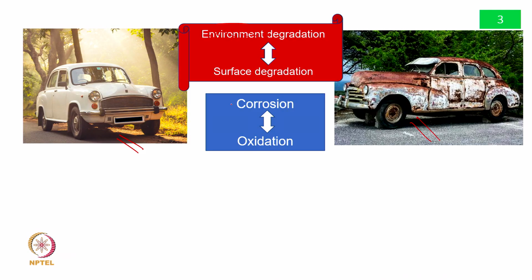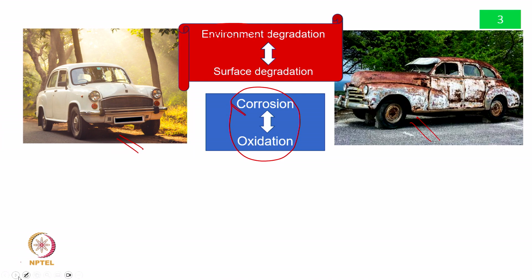So, these are important. We also covered something like corrosion and oxidation interaction. Oxidation is a chemical process where some sort of electron action happens, a loss or gain of electrons by atoms or molecules. Corrosion is a bigger domain, and we say that oxidation is just a subset of corrosion. We want to explain corrosion in a better manner. Oxidation is just one of the phenomena, one portion of corrosion.